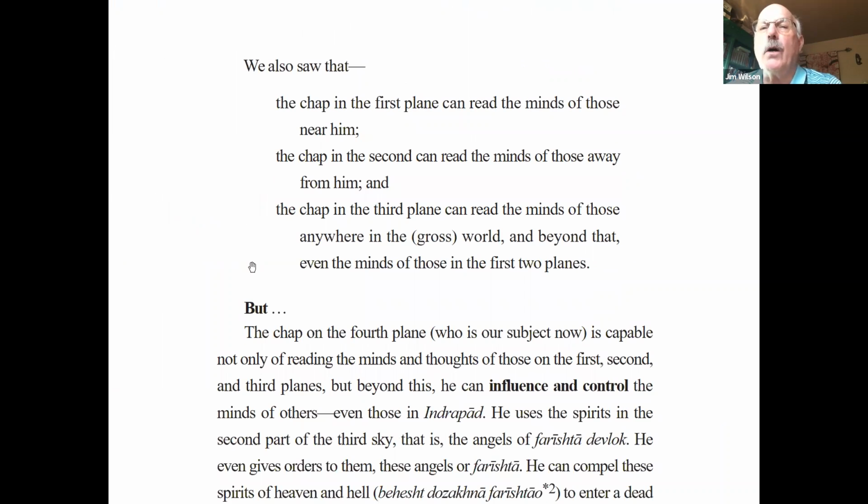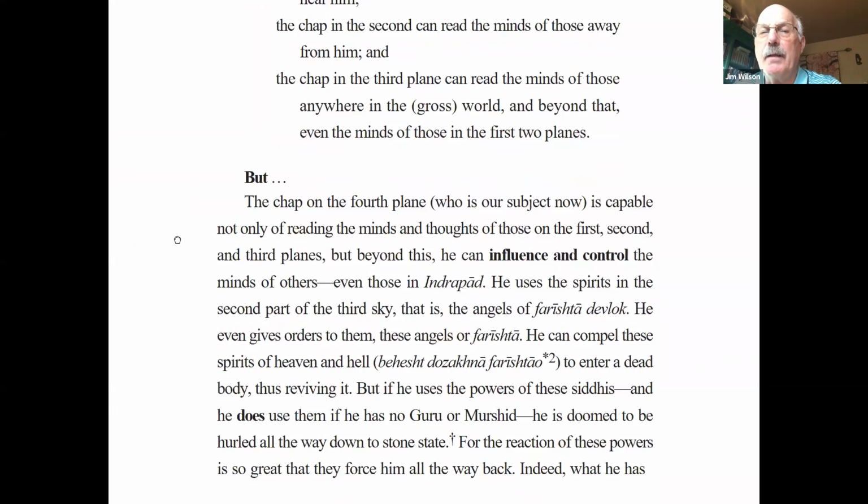We also saw that the chap in the first plane can read the minds of those near him. The chap in the second can read the minds of those away from him. And the chap in the third plane can read the minds of those anywhere in the gross world, and beyond that, even the minds of those in the first two planes.